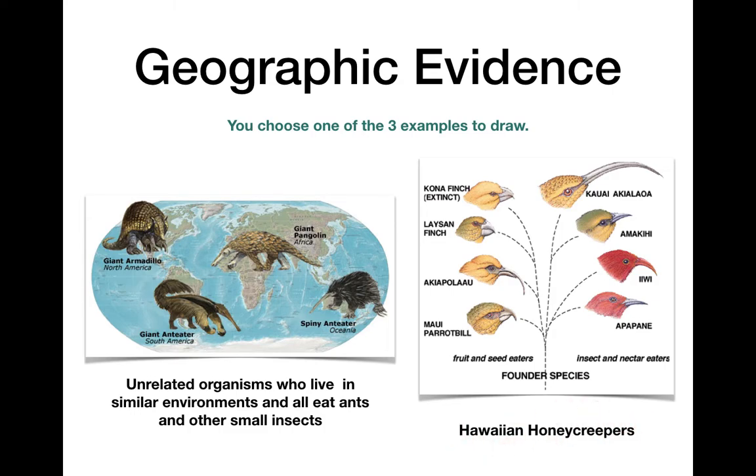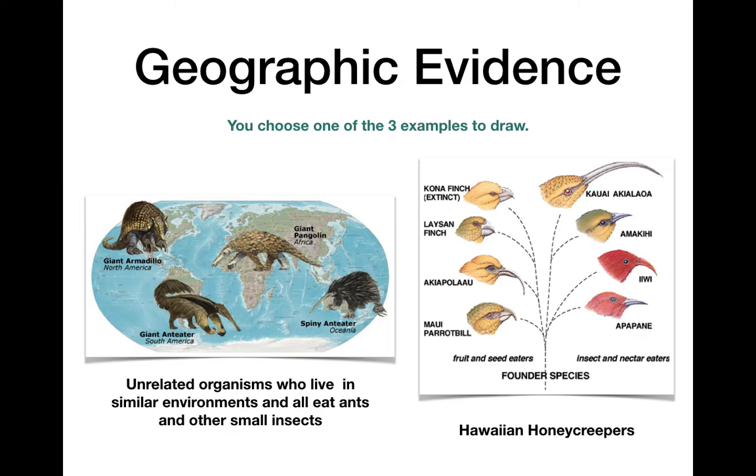Here's another example here of the Hawaiian honeycreeper. These even live in Hawaii, on the different islands there. And we had some sort of founder bird species, a common ancestor, that first moved to the Hawaiian Islands. And as more islands kind of came up, and there was more habitat, they were able to disperse, and the population grew because there are fewer limiting factors. Hopefully your ecology is coming back to your mind right now.